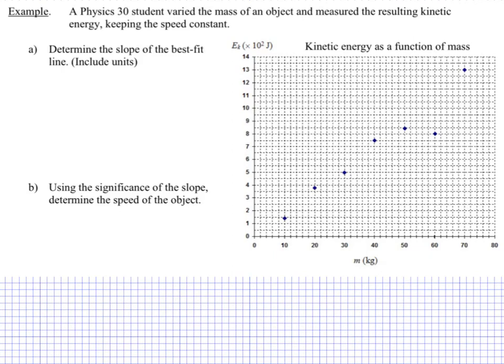Hello everyone, this is another Physics 30 example question. This time we're in Unit 3, which is Electromagnetism, and this is Lesson 1. Here we are doing some recap of our graphing skills. This is just one example here. We're going to look at how we get a straight line, analyze that straight line, and then use it to get a value. It should be a review for us, but here we go.